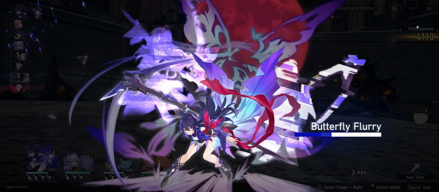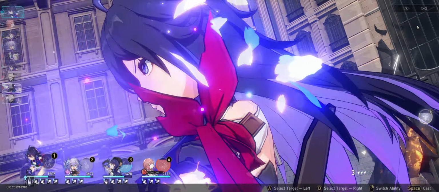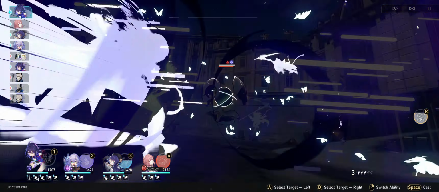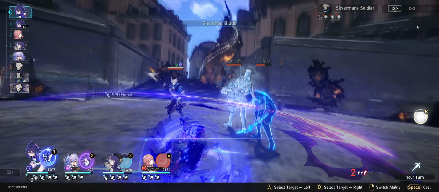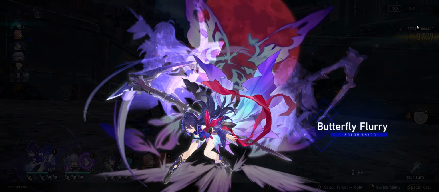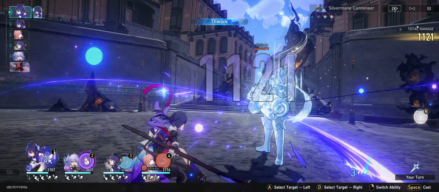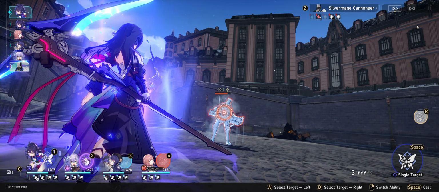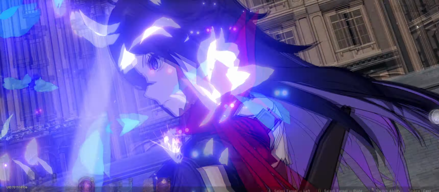We're just gonna attack him like that. We're gonna ultimate. We can kill him with this. Yeah, we can. And since it's Seele, we get another turn. It's like I used to say, this game isn't turn-based if you have Seele. If you have Seele, then it's Seele-based.